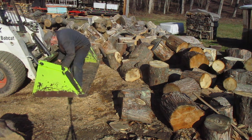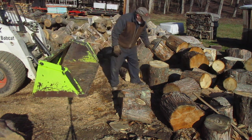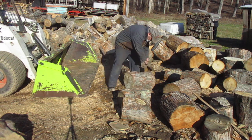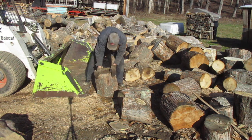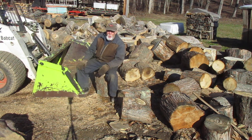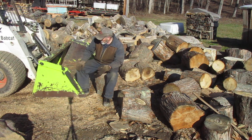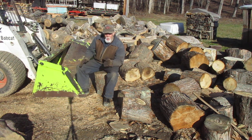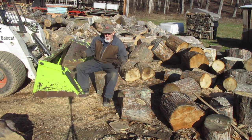Now one thing you gotta remember, if you had a log lift, every time you go, you get further away from your pile. Another thing is, with a log lift you go out and load two or three logs and you go back and do that. This way, you can load with a big bucket. If I fill it up, I can get a third of a cord in there if it's nice wood. I'm probably not gonna put that much in there. But you don't go out and saw, bring it back, put it on the wood splitter, then go stack it, and then go out and get another round. You kind of try to clump everything together.